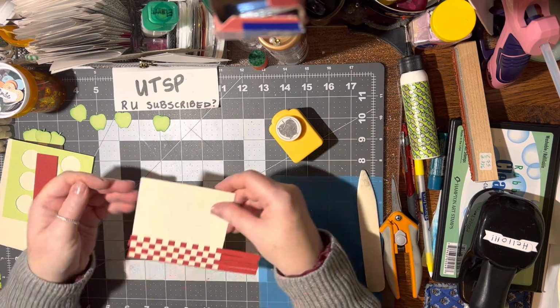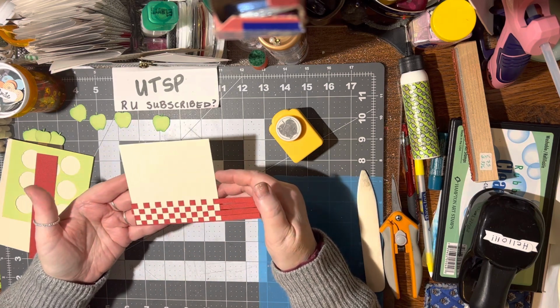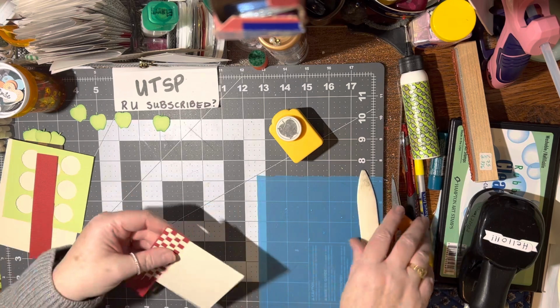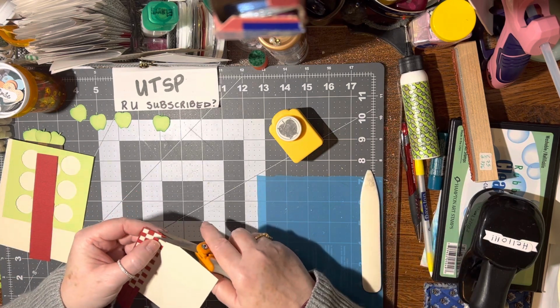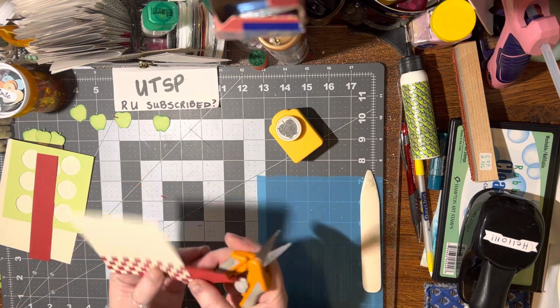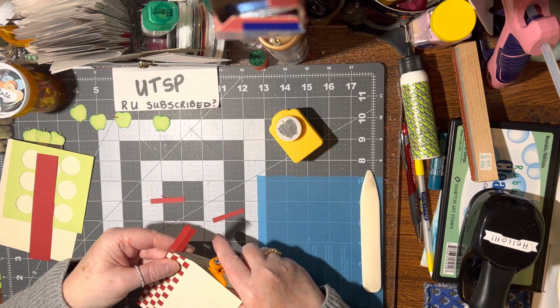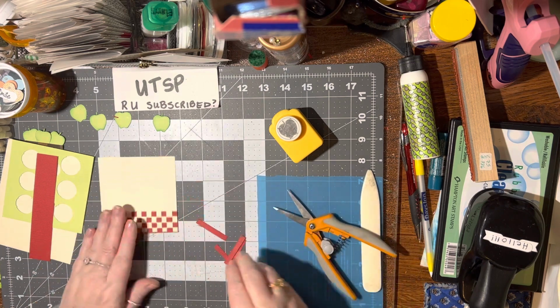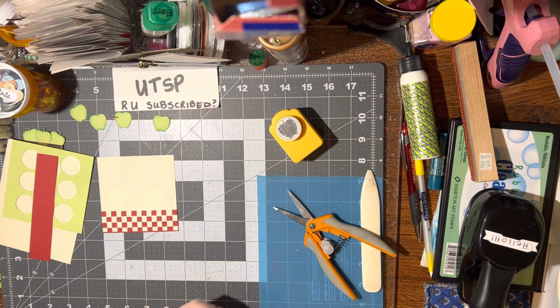Okay, look at what that looks like. It looks so cool. It looks like a gingham tablecloth. I'm so excited how nice that came out. And I've already glued down all the ends. So now I just want to trim the excess off. Trim the excess off here. Perfect. All right. Now, put these in my little scraps. Actually, I'll leave them right here for now.